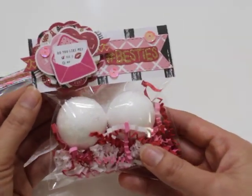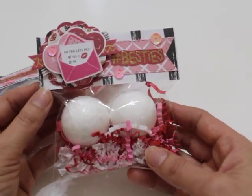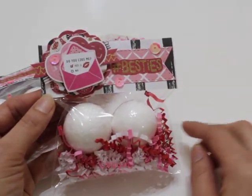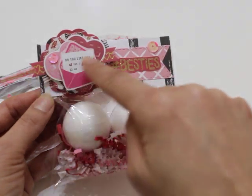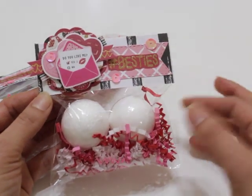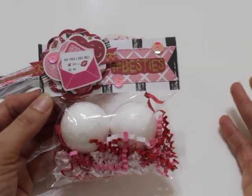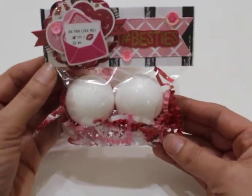Here's the next one. Pretty much everything is the same thing — I just changed up the details with the elements I used. This one has a cute little Valentine's Day card that says 'Do you like me? Yes or no.' I've got some hearts in the background, and I did the scallop circles here with the gold tulle and then the banner that goes across. This one also has a piece of ribbon — just scraps I had in my stash. I keep everything; you never know when you're going to need it! So that's the second one.